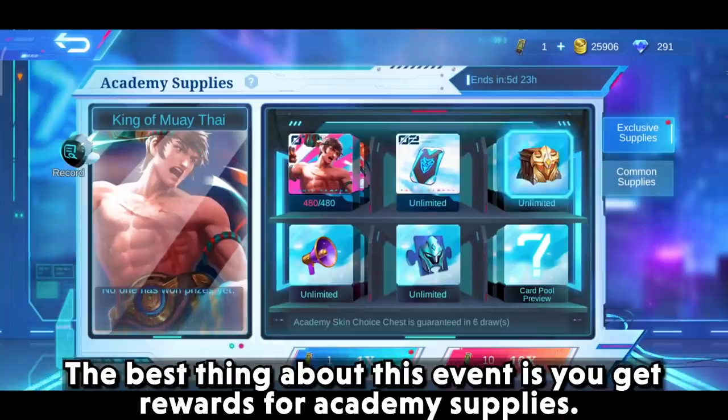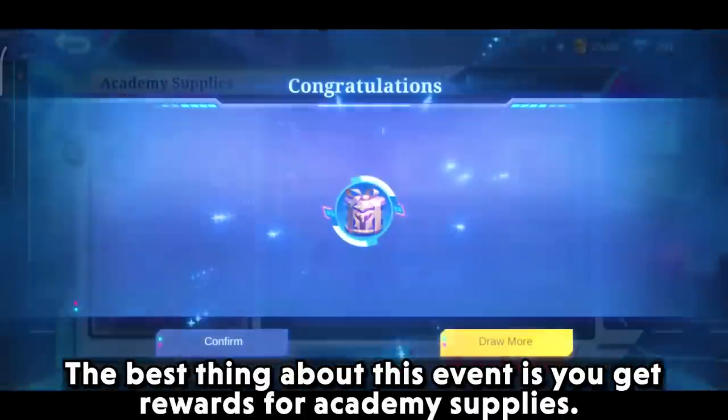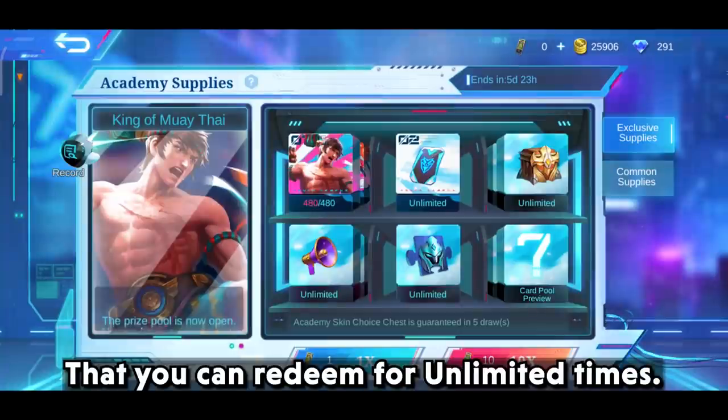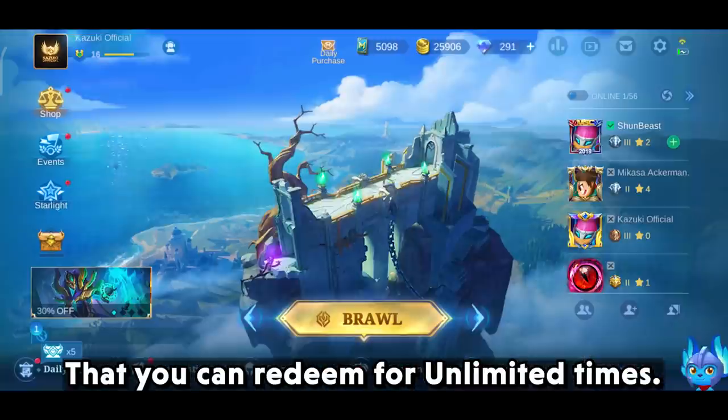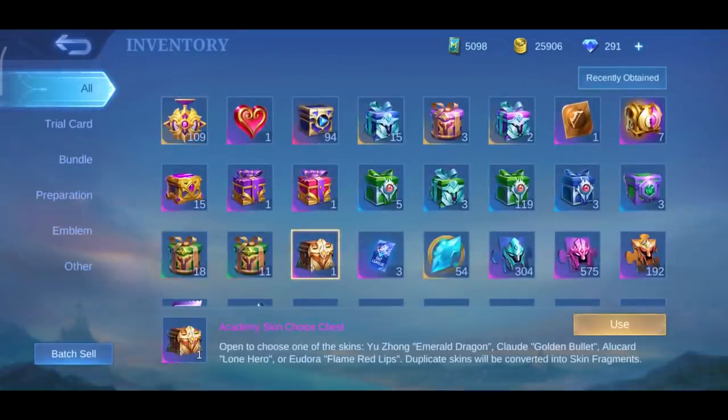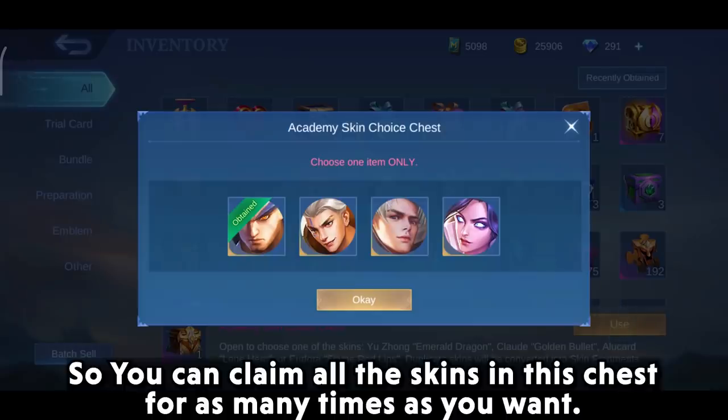The best thing about this event is that you get rewards for the Academy Supplies, which can give you rewards like the Academy Skin Choice chest that you can redeem for unlimited times. So you can claim all the skins in this chest as many times as you want.